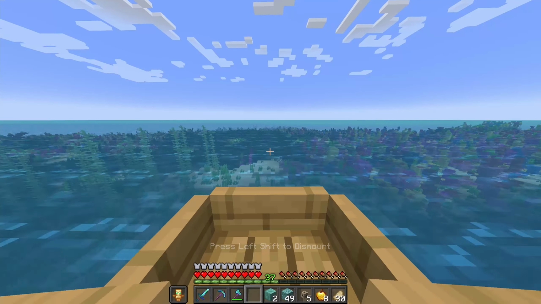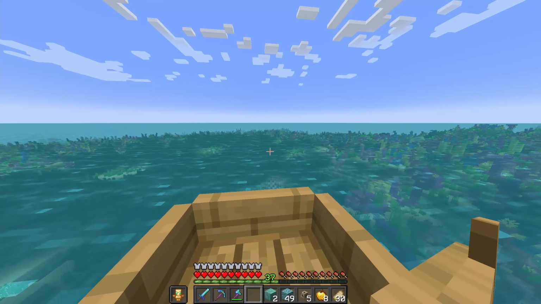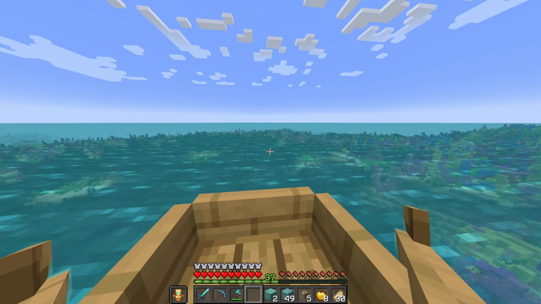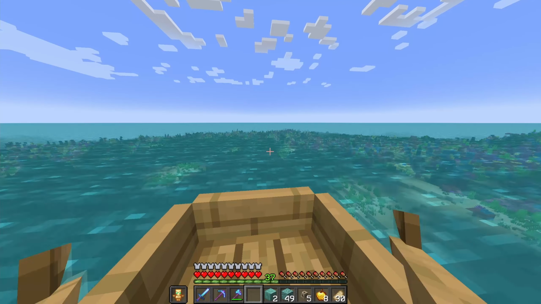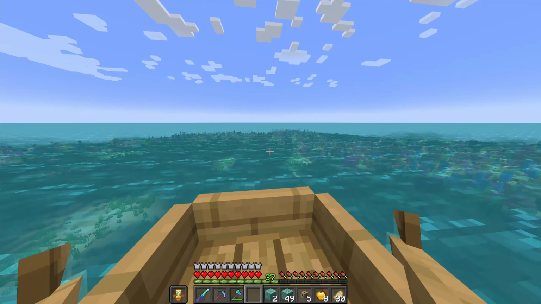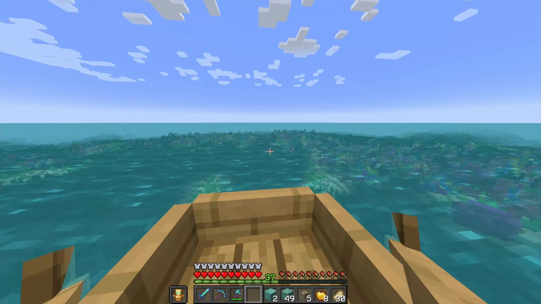Today we're actually going to be dealing with the ocean monument, since from fishing I got a bunch of nautilus shells, enough to make 5 conduits, or a little more. I only had 5 eyes of the sea, or whatever it's called. So yeah, we're going to be turning this ocean monument into something. We're going to be killing everything in it.